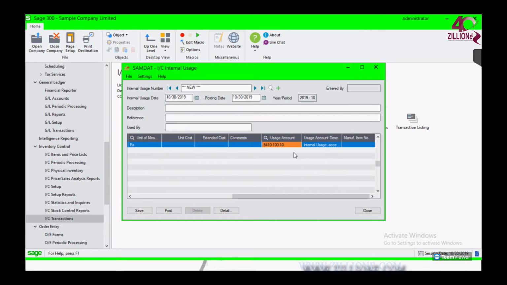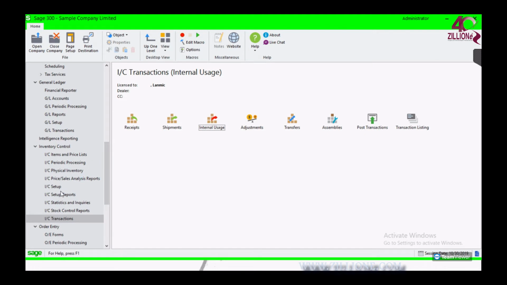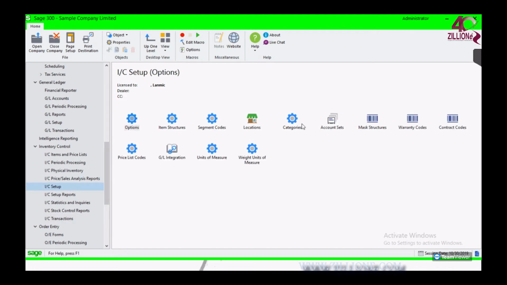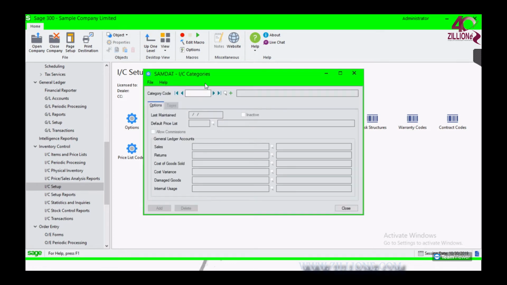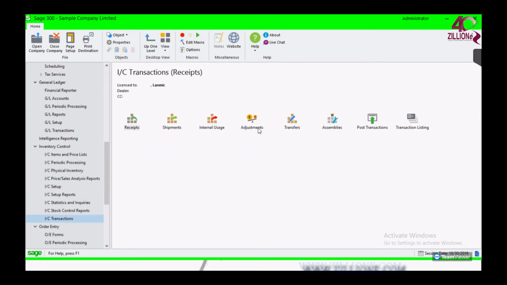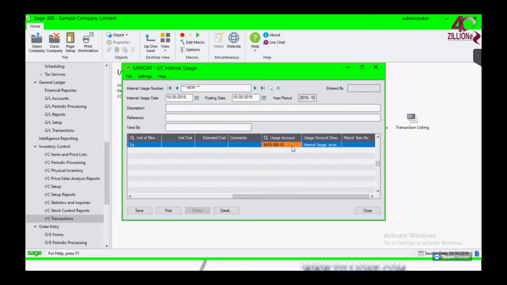And this usage account comes from the category that you have selected. Whatever the internal usage account in that item's category is comes to here.